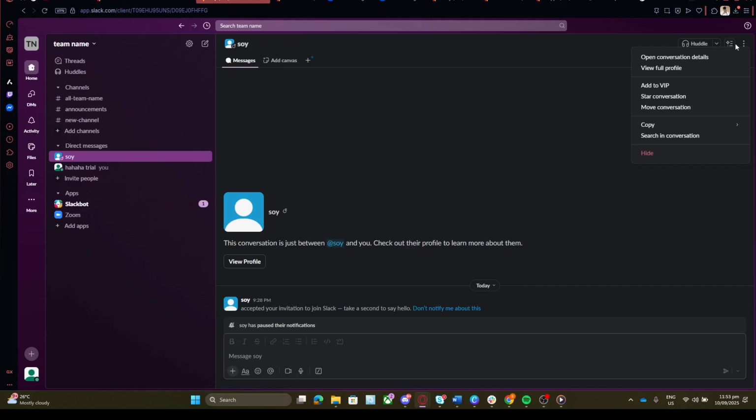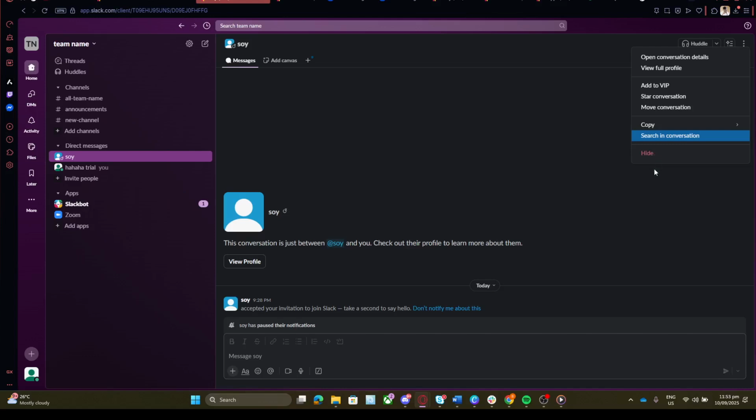carry out our task. Now, from the options that appear, consider choosing Hide. By selecting this option, you are essentially taking a step that will shield interactions with this person from cluttering your workspace. It's a gentle way to remove the conversation from immediate view while maintaining the possibility of accessing it later if needed. This step is crucial as it balances eliminating immediate disturbances without permanent actions.